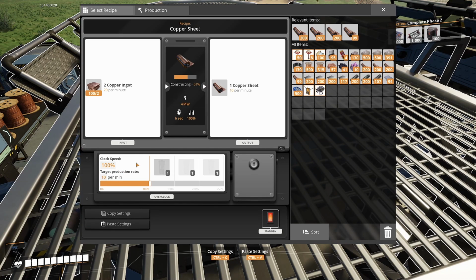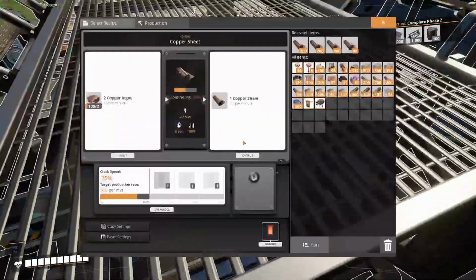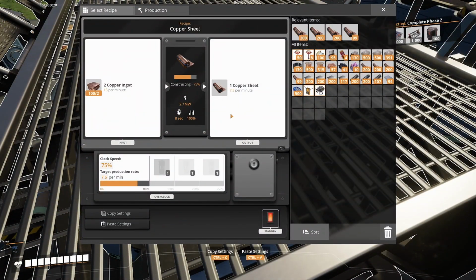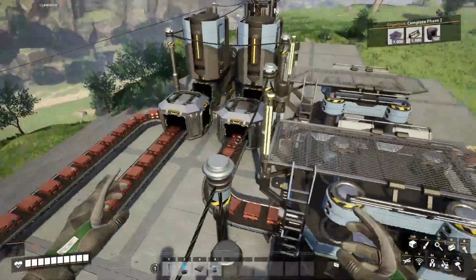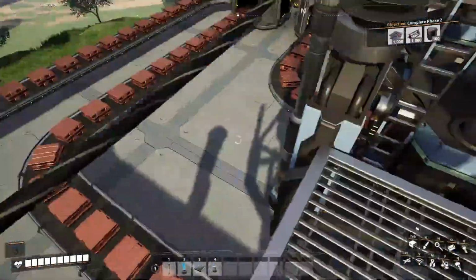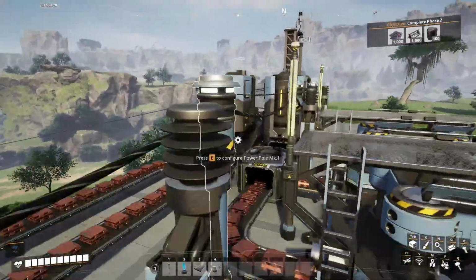Wait. So I can do like this. Yeah, 75. I don't know why I was doing math for that. Oh well, it's fine. Yeah, so that's good. That one is perfectly set up now from the smelter's point of view.